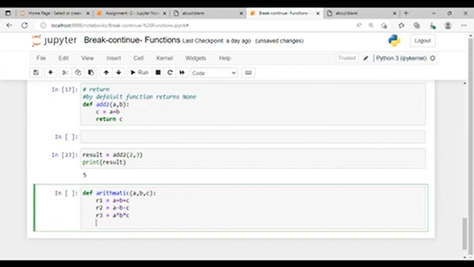Now here, how many results are we having, guys? Three results, right? So can we return multiple values using a function? This is the question someone asked, right? Yes, definitely we can return multiple values using Python. All those values will be stored in a tuple, and that tuple will be sent to the final output, or wherever the function was called. Understood?